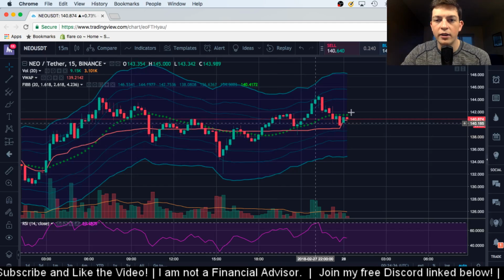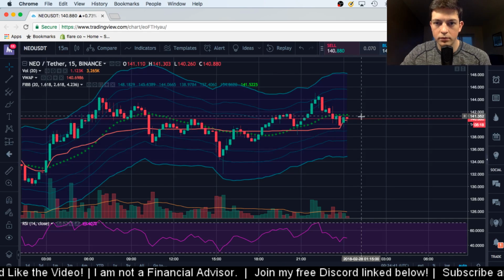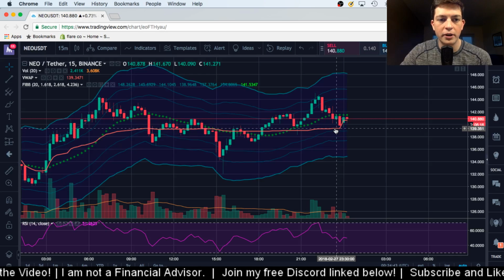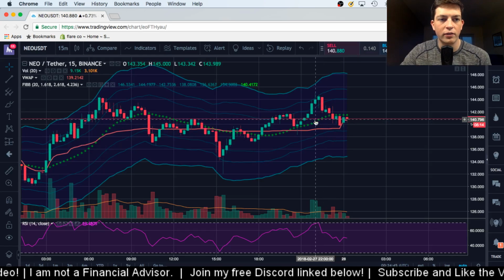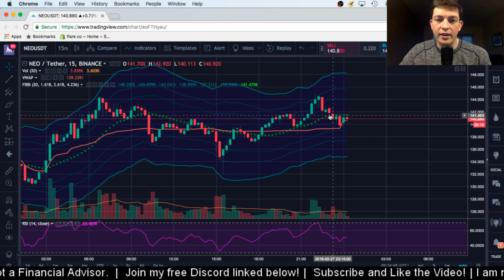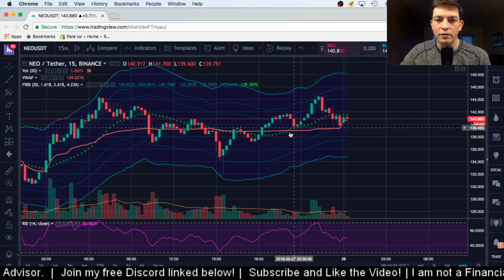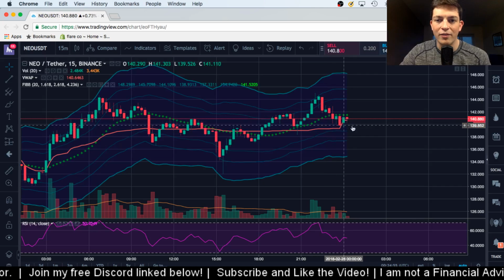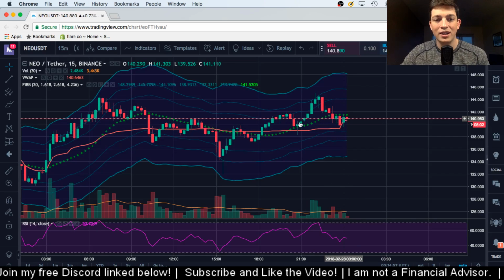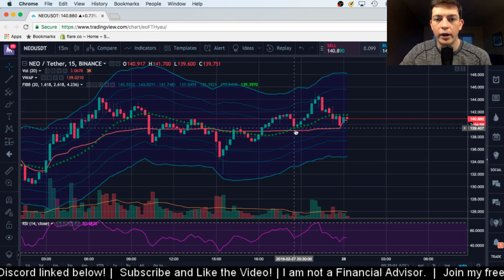And then these green dotted lines are a 20 simple moving average. So the VWAP is off of your current time period, and the moving average is off of the last 20. And this I use, again, similar to the VWAP. You can play bounces off of it. It helps give an average price target of what I should be looking at. Generally, I use this for buy-in points and sell-in points, like I would use the VWAP.